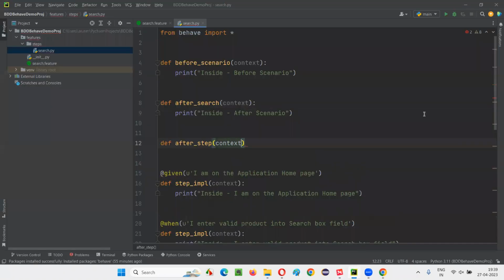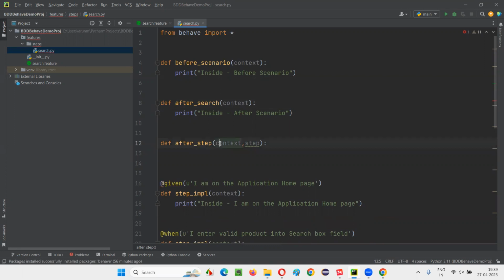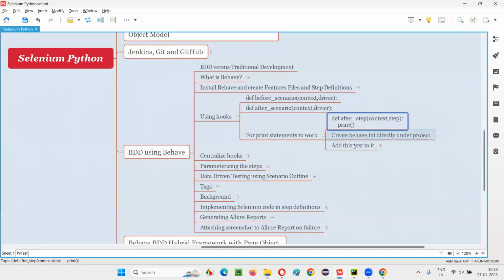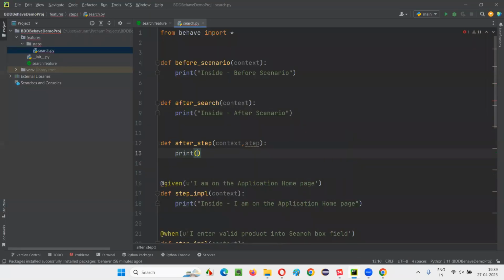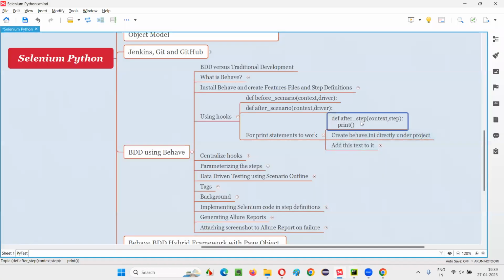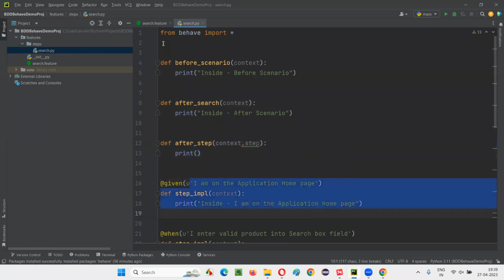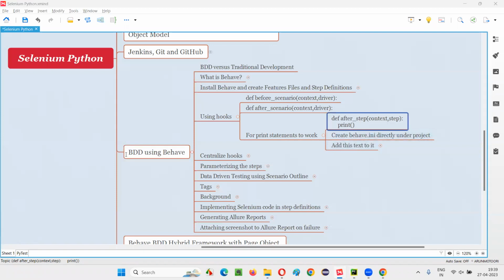Here provide context, step, these two arguments, and here provide print. That's it. This print you have to mention here. This is the first step you have to take for the print statement to get printed. After step will run after every step in this particular scenario, and it will make sure that the print statements will run.